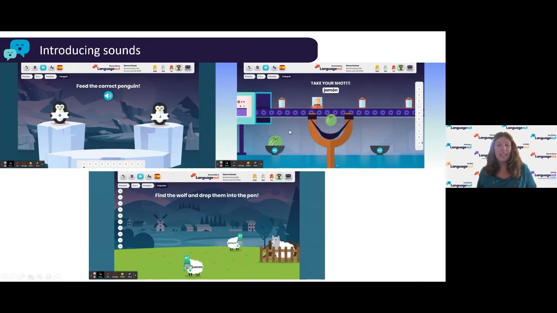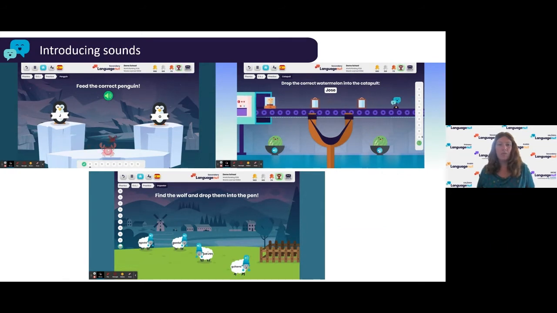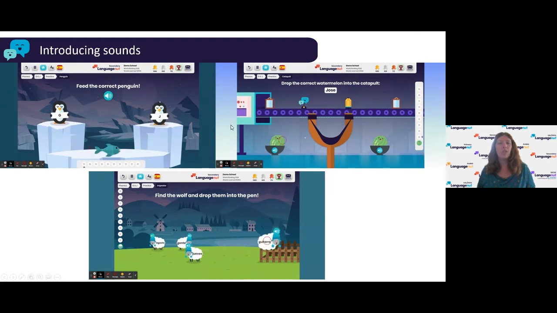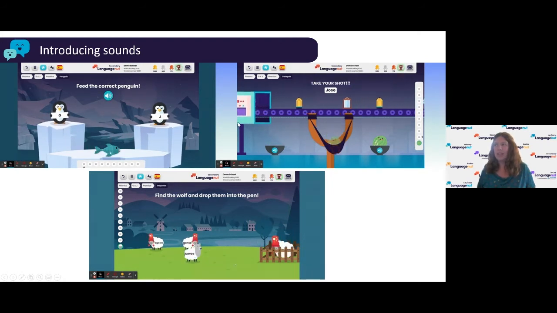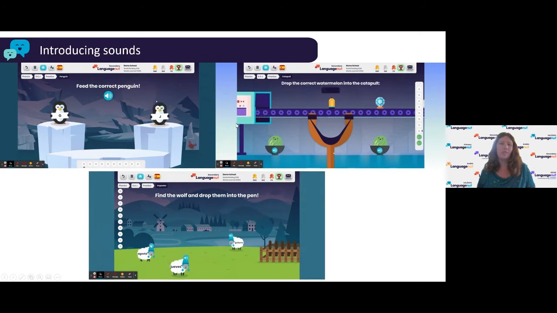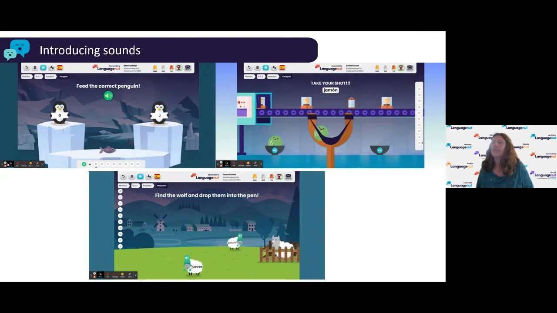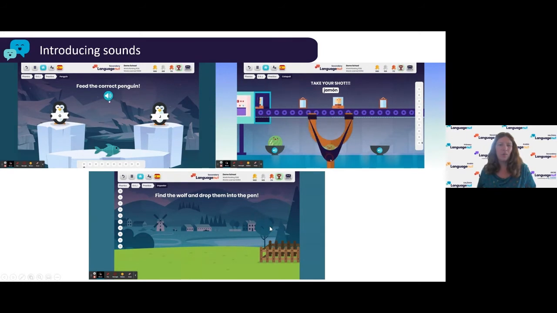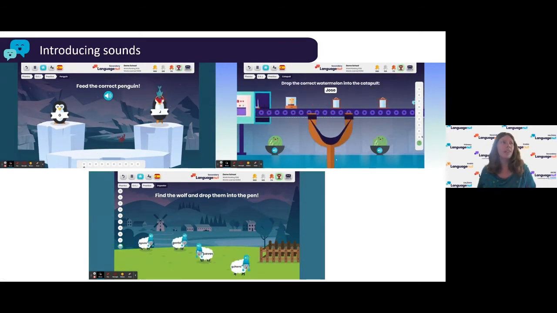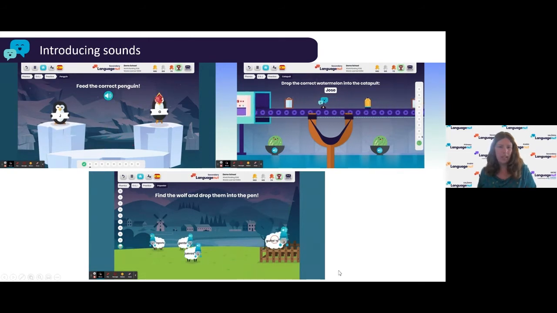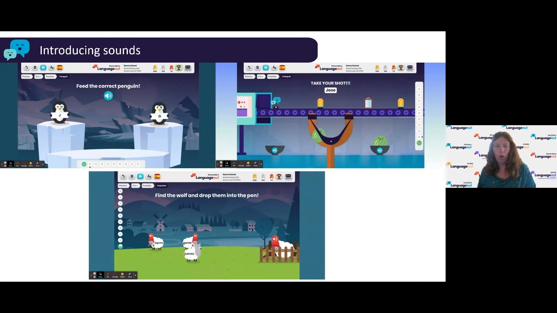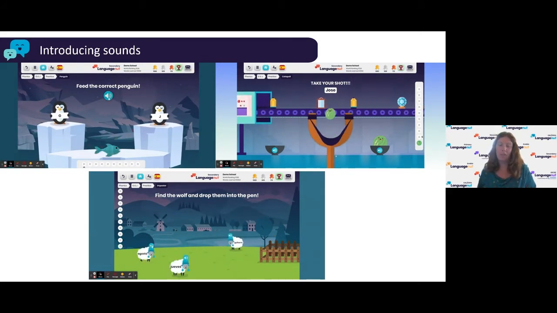Then we've got the catapult game, where they read the word and then they hear 2 pronunciations of that word and the 2 different watermelons. They choose the right one, and then if it's correct, they get to do a slingshot and try and break things, which is always fun. I think kids like being able to break stuff, basically. But yeah, this is moving on to the word level. And then the next challenge level is this wolf in sheep's clothing game, where they have lots of different words on the sheep, and they have to hear the pronunciation and choose the one which is wrong and put it in the pen, and hopefully they've found the wolf.